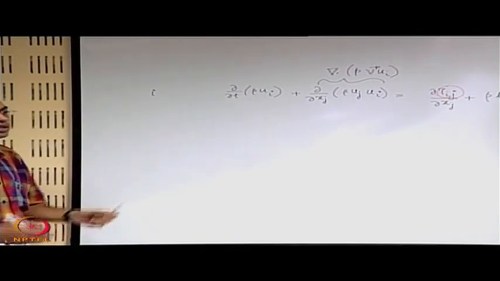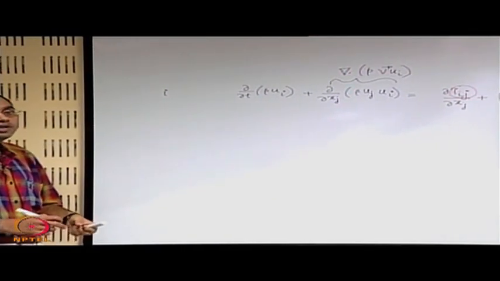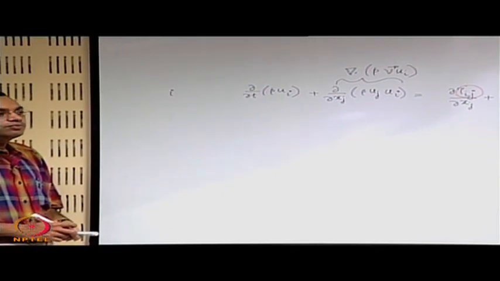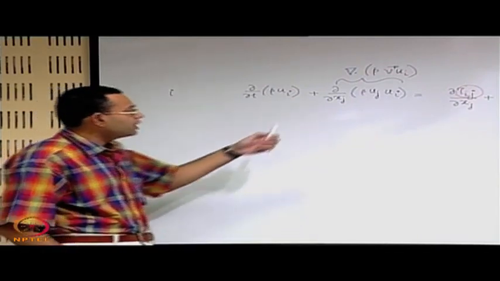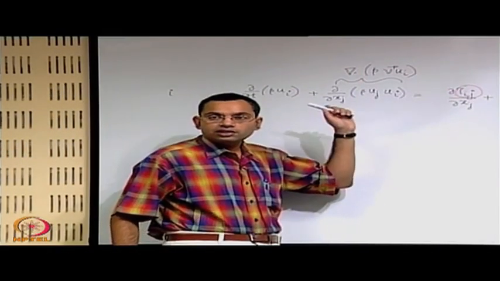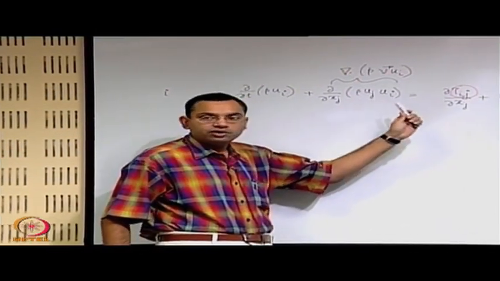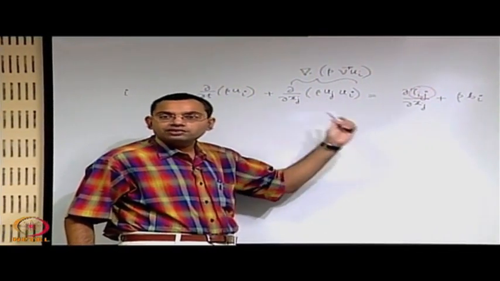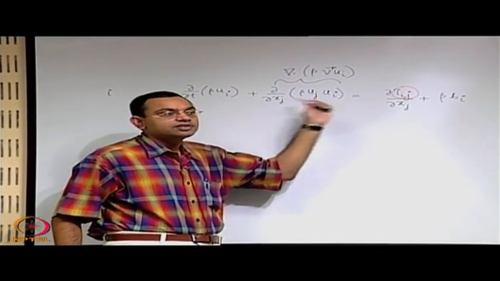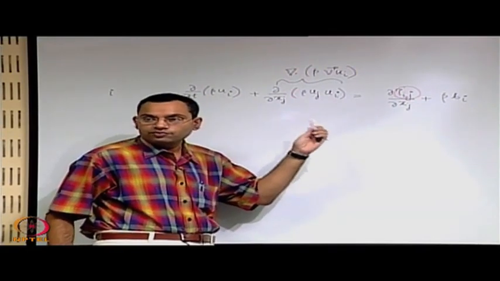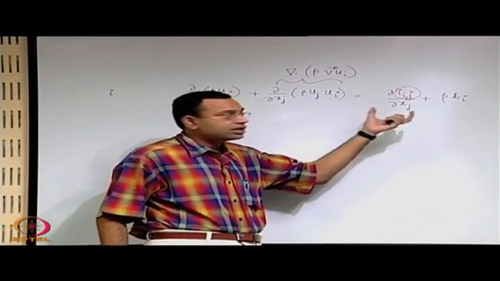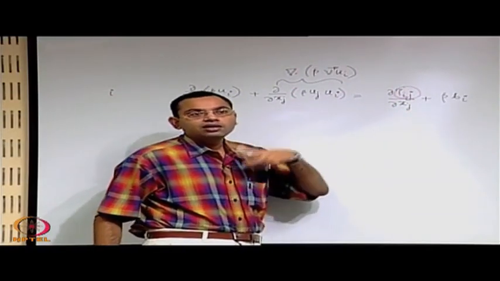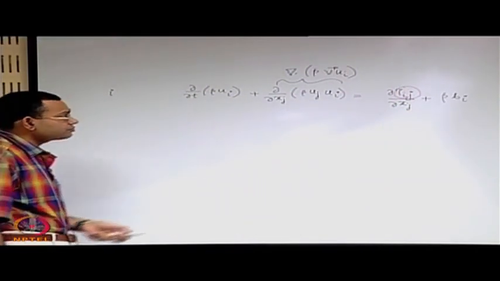If it is not a stationary reference frame, and in a very general case of a moving reference frame with rotation and acceleration, then you would have correction terms, and those correction terms may easily be derived by starting from the Reynolds transport theorem with the non-accelerating reference frame as the basis. If you convert that to a differential form, you will get some extra terms, and those extra terms are because of the transformation of the reference frame.